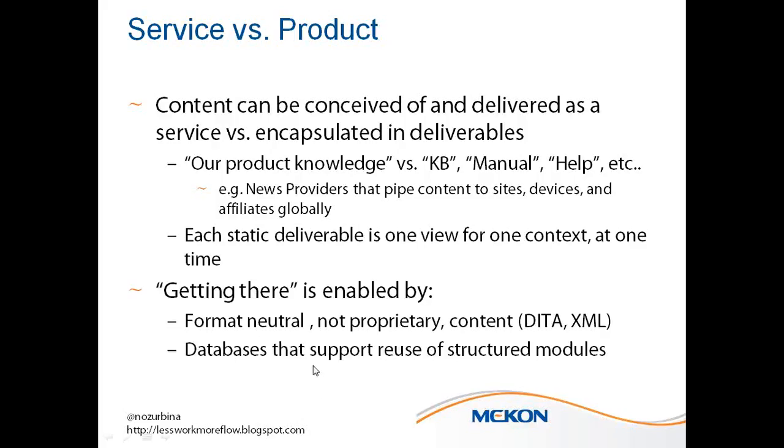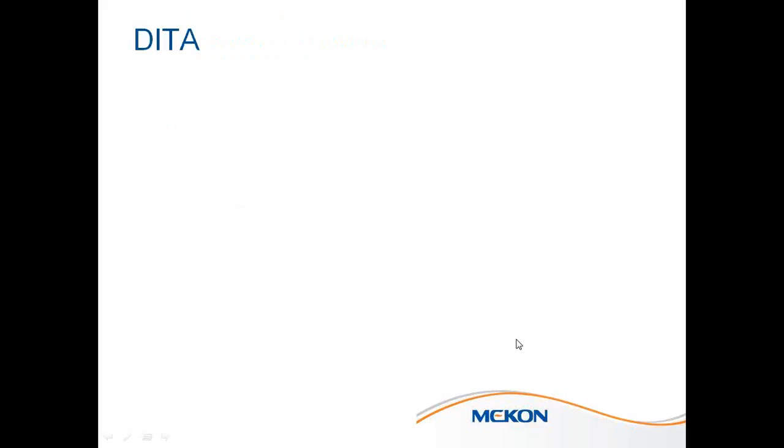We also need a database that supports the reuse of the modules that we create, and we need the delivery platform that I showed you on the previous slide that supports the querying of this content. So in the same way that you're looking at it as a service, I want you to think when you go forward not about seeing your content as documents, but seeing it like you see a database. You can mishmash it in different ways, pull out different views, and from the cloud, deliver different people different things.